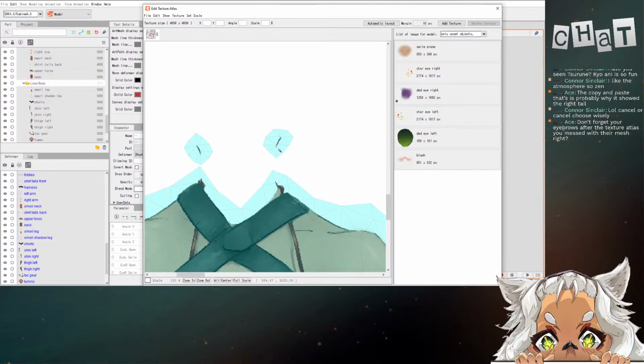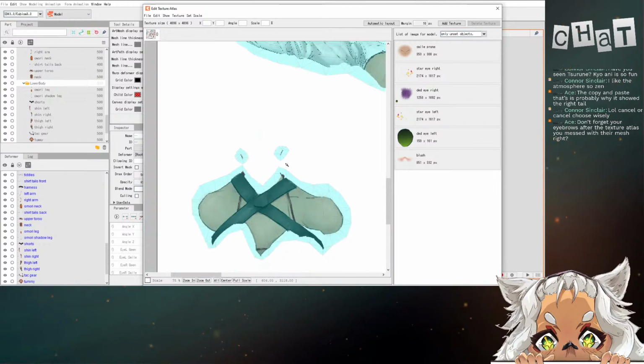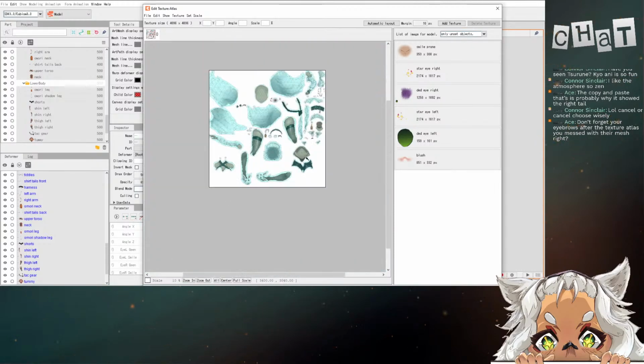I think we can just delete those vertices later. Put the head down here for now. I want to get all these tails, because they're sort of the problem children.